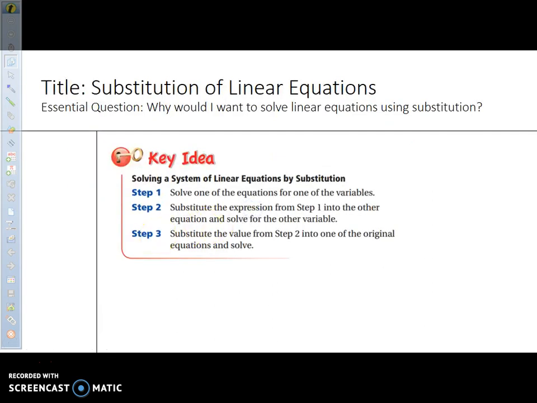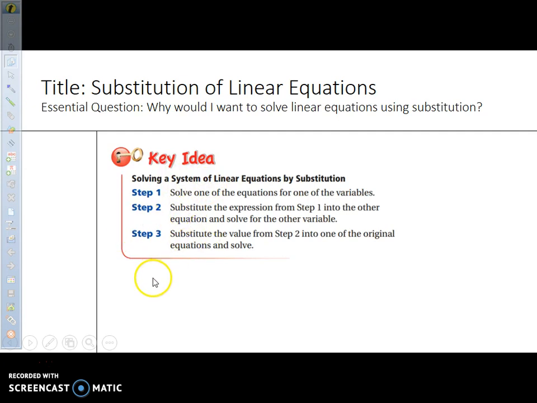This is my favorite method that we're going to go over because it always works and it takes out the hassle of trying to figure out how long I need to make my table, how big I need to make my graph, all that tedious work that you guys have been moaning and groaning about. This takes it all out. But on the other side, you do have to have a good set of algebra skills.